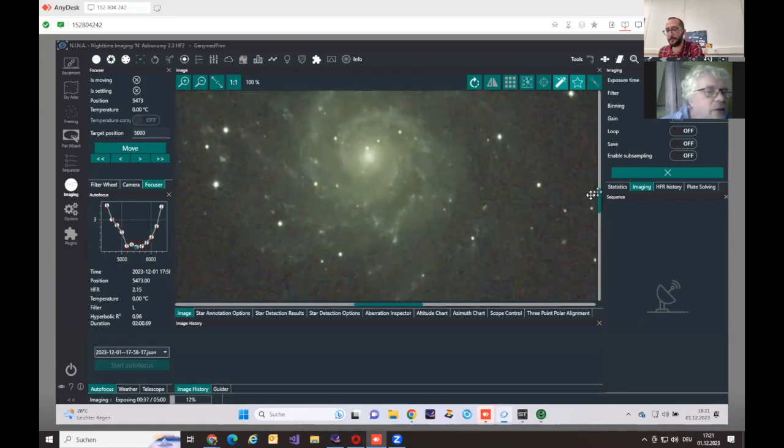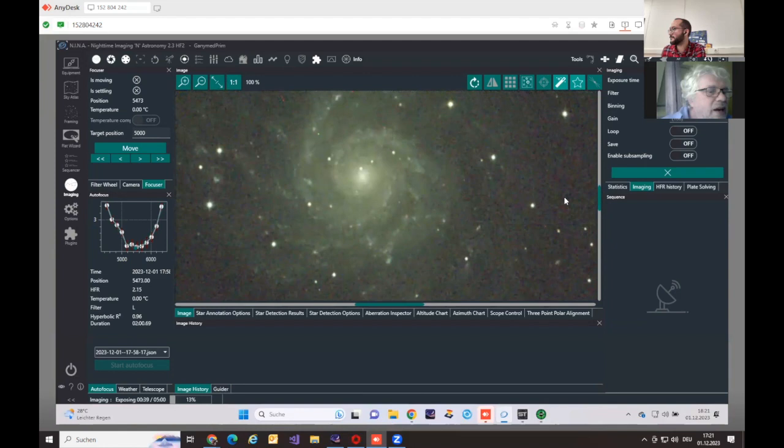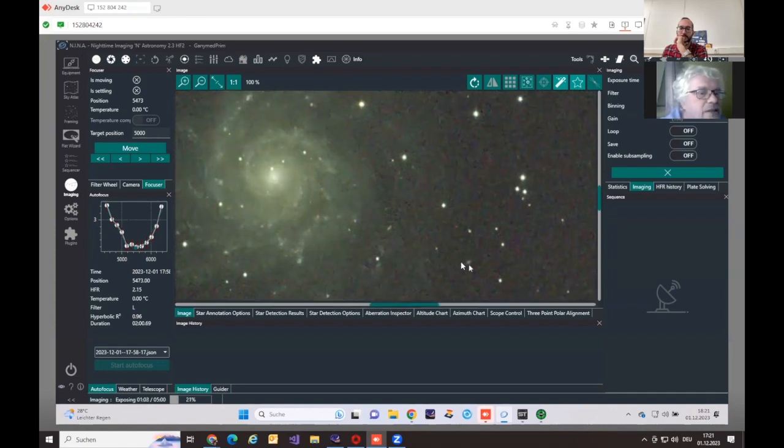So this is the result of 60 seconds of the Spiral Galaxy. The reason that all is more or less yellow at the moment is because it's not completely dark, and we are looking above Heraklion, and all the street lights of Heraklion make the sky very yellowish. And because this is raw data, we don't have any contrast enhancement. But by the way, here's a small background galaxy of M74.